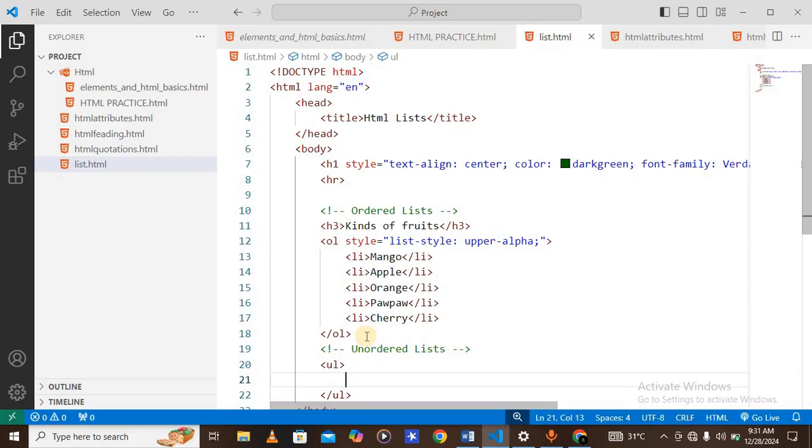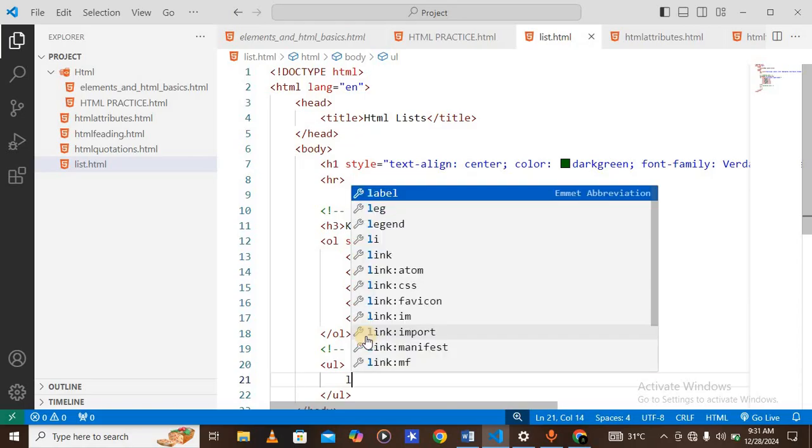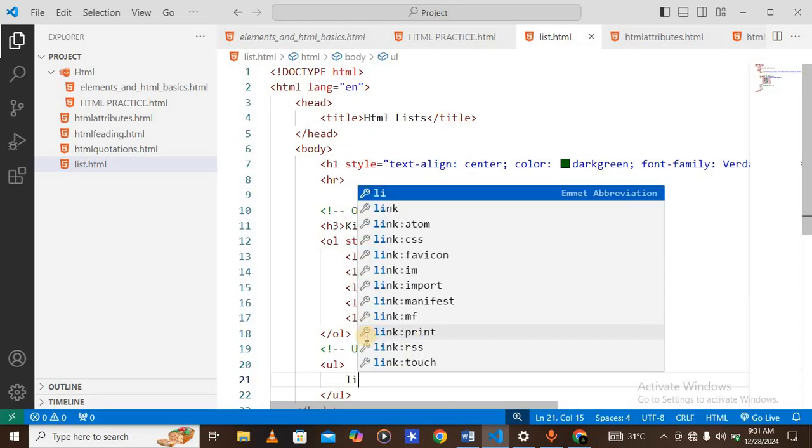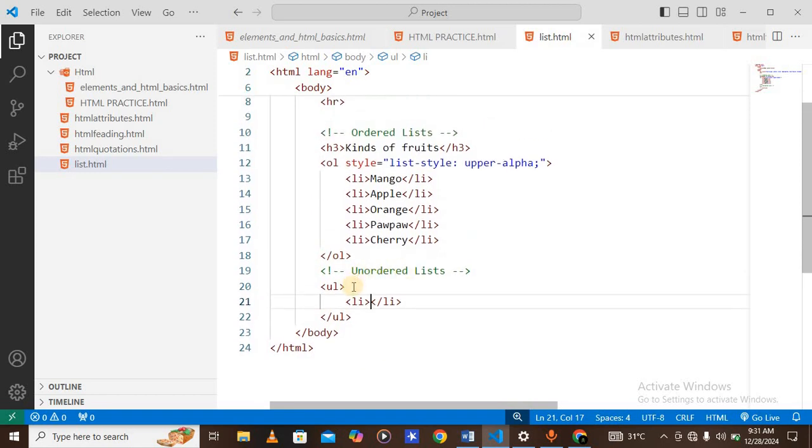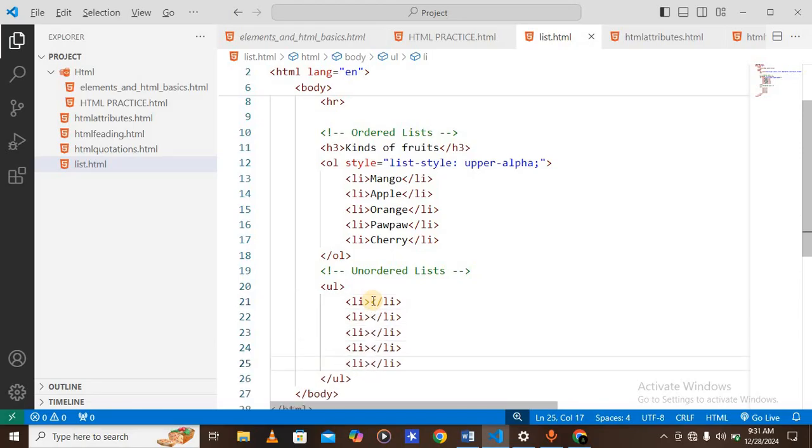Inside the UL tag, you can put in your list, your LI tag. The LI tag is called list item. If you put your UL, then you put your list inside. It tells the computer that all the lists inside this UL are an unordered list. Being an unordered list, it will show as bullets.